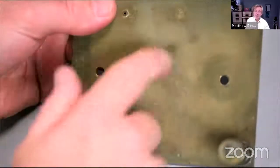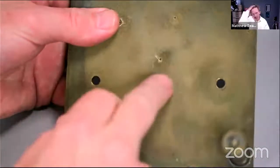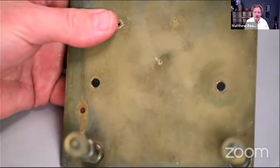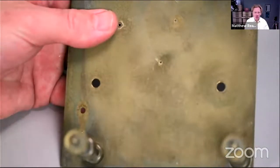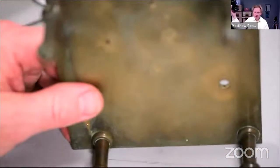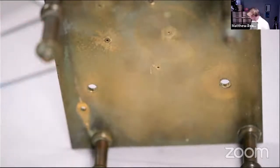So because it's been bushed, now if it hadn't been bushed, then I would have to go back and turn the pivot down a bit. But I'm reasonably happy to open up the hole a bit, whatever it takes. It's a pretty tiny amount. So let's just find a broach.